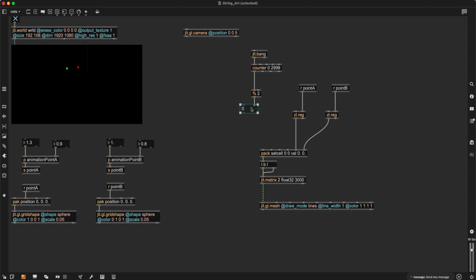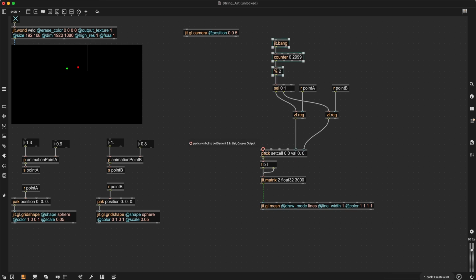If it's not divisible by 2, we get a 1. Then I can take this select object. If it's divisible by 2, we will get a bang out here. If it's not divisible by 2, we get a bang out here. So every second count will give us this number, and the one before will give us this number.